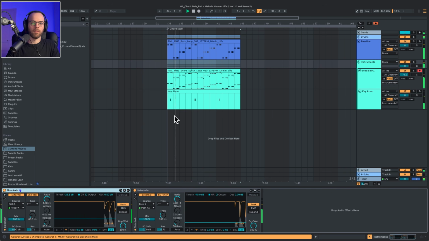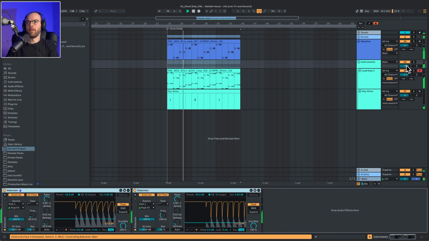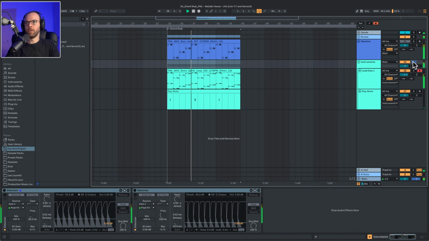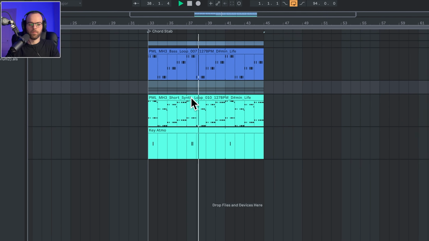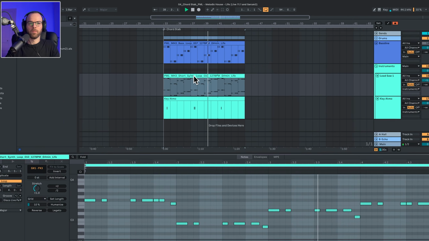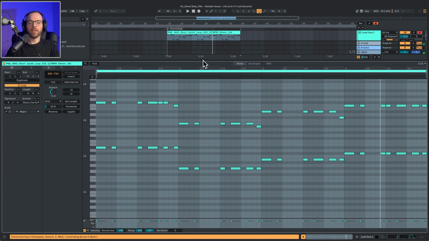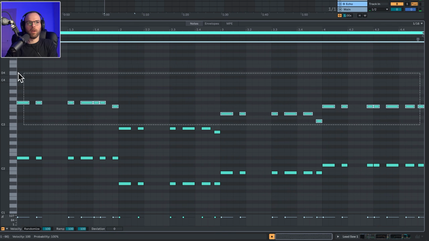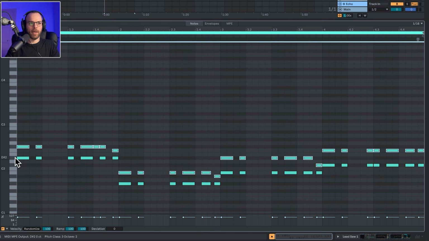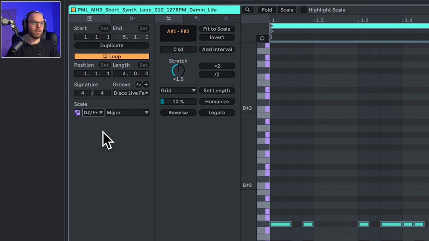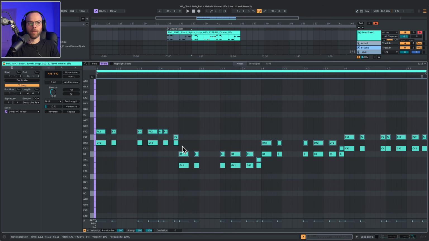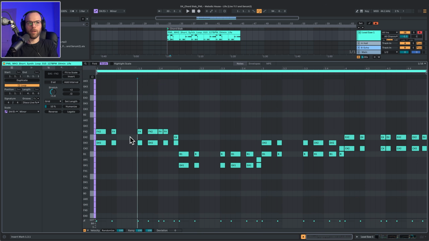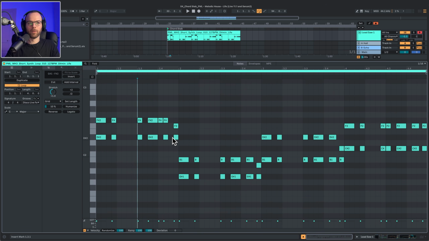Adding plucks that act like chord steps sometimes can be really useful as well. Listen to this example as you can listen. Let's deactivate the sidechain. If we check the MIDI, what are we doing again? If you go here and we put this all the way down and we select the scale, which is D sharp minor, so D sharp, you can see that again, we're just playing tone and third, doing a little bit of variation just to make it a little bit interesting.